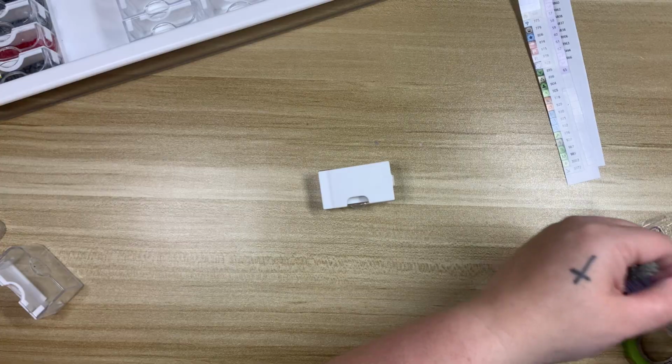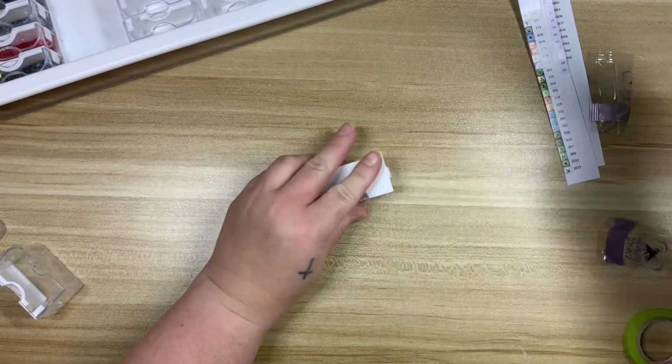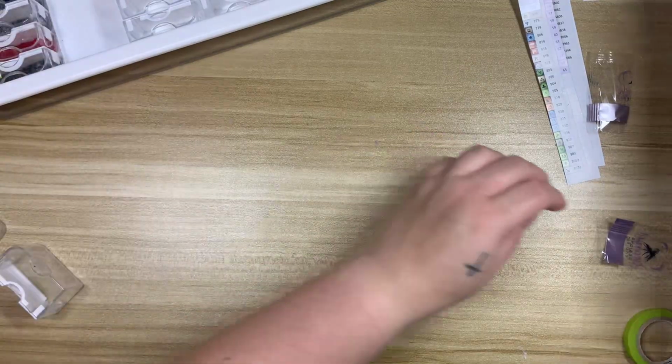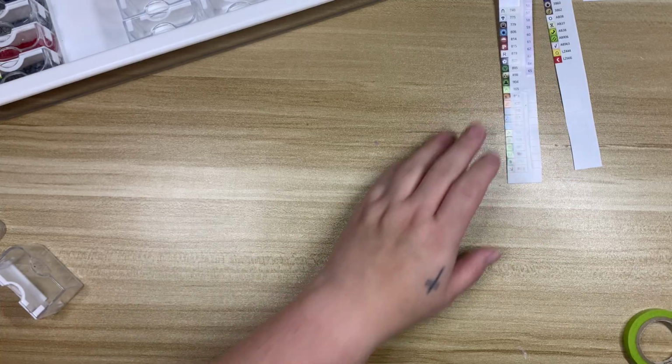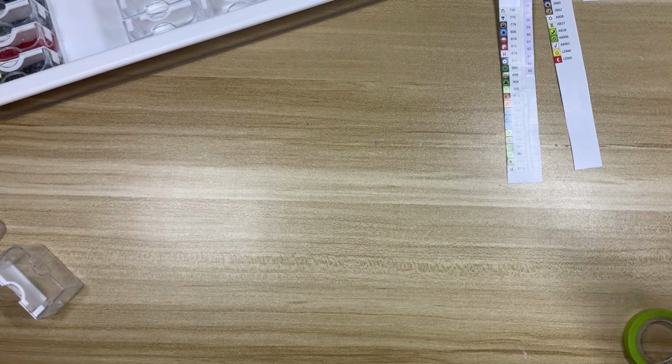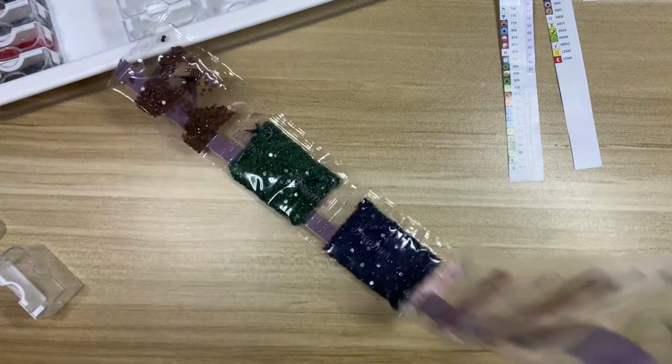Let me know if that's something you guys are interested in, a little walk down memory lane, because it would definitely be easier to do that than try to get all of my diamond painting finishes in the same spot. So let me know if you're interested. If not, that's okay too.